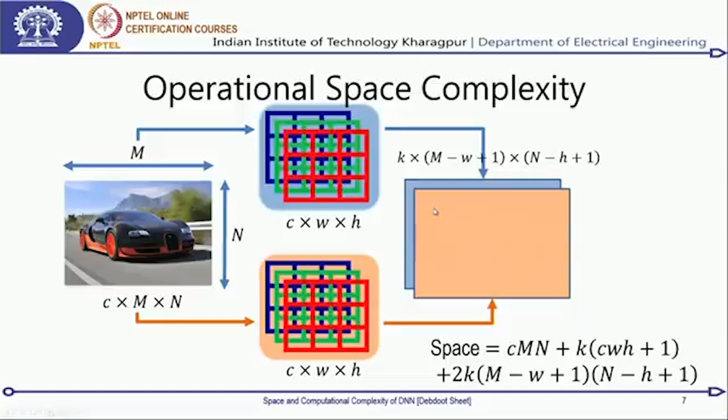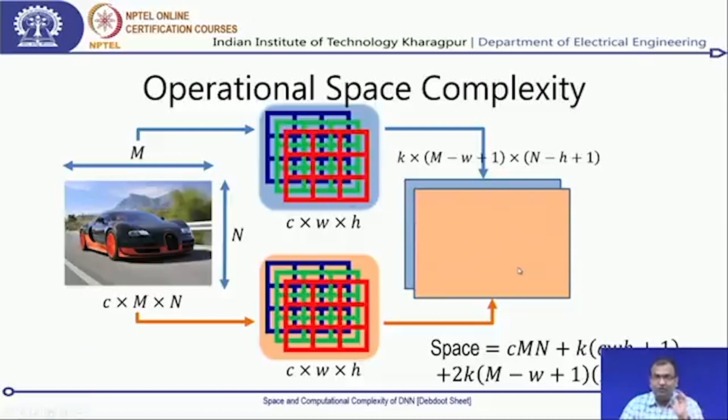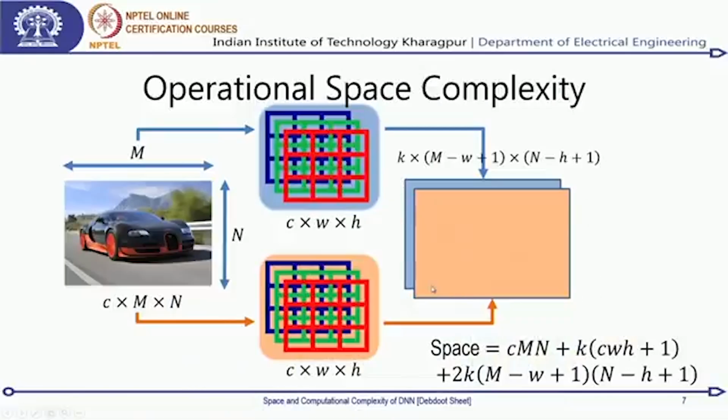This is where the whole aspect varies and is different from a fully connected network. In a fully connected network, the advantage was that your output size depended on the total number of neurons, but in a convolution, your output size does not depend on the total number of neurons. It is based on these convolutional calculations that you get your output size. However, the major point is that the gradient of the activations and the activations are of the same size as this response map, so it takes twice the amount of memory. That is for the operational space complexity, which we had pretty much done.